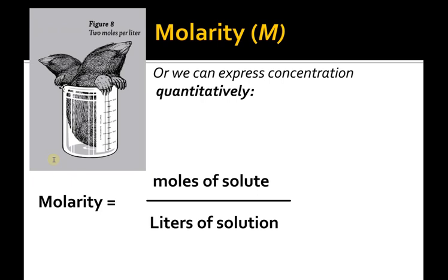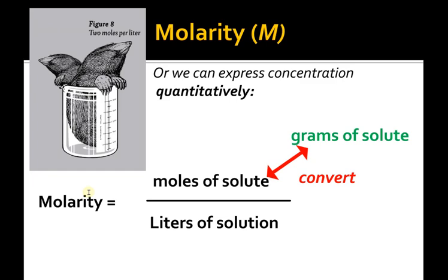However, there are 2 more sort of extensions off of that equation that are actually quite important, because we can't go into the lab and measure moles. We can't measure moles. We can measure things and convert to moles. And so one of the most important things to be able to do to work with the molarity of a solution is to be able to measure the grams of solute that have been dissolved into the solution and convert those grams to moles. So along the red arrow there, we have conversion from grams to moles of solute. We could also go back to grams of solute from moles.